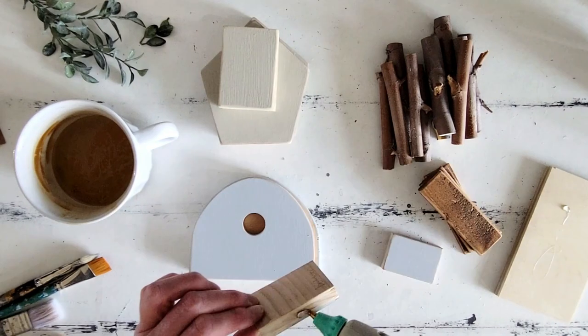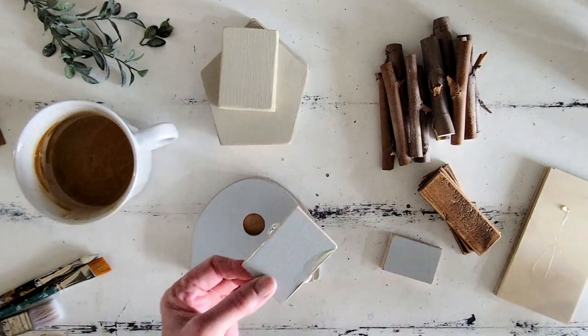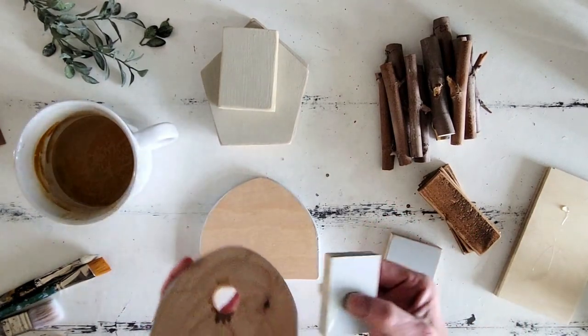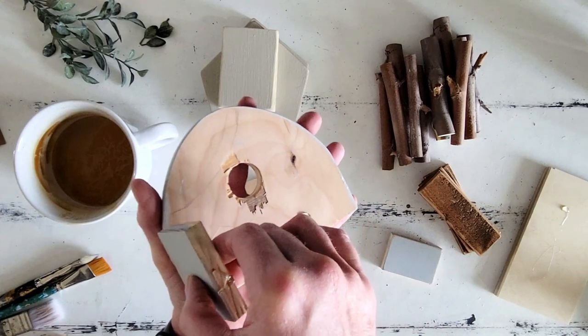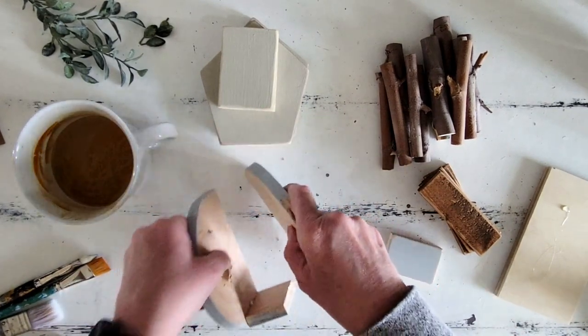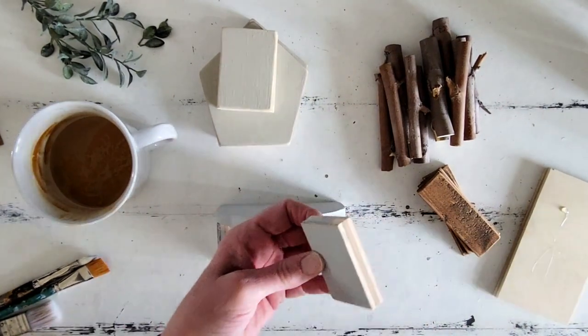Okay, so now we can start assembling our cute little birdhouses. I am so excited for this, y'all. So I'm going to use a combination of wood glue and hot glue to attach these together. And I'm using the hot glue just to give us that instant hold so that I can keep working, because wood glue does take a little while to set up.